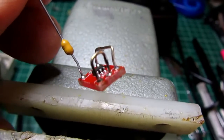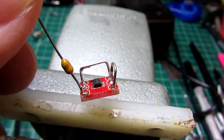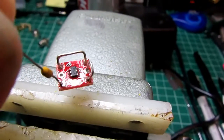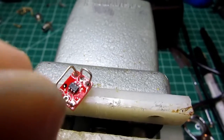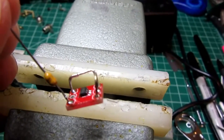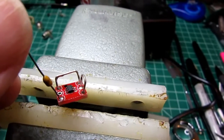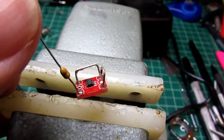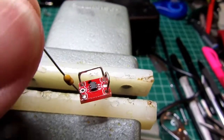So there's connections I've made to the holes on the adapter board, the breakout board. I've got my 0.1 microfarad axial capacitor going into pin 3. And I've got a jumper between pins 4 and 5, which is the 5 volt input, and I've got a jumper between pins 1 and 6. Pin 6 is the feedback and pin 1 is the output, and by tying pin 1 to pin 6 it makes it into a unity gain buffer. If I'd put a resistor between those 2 pins instead of the jumper, then this little video buffer would become a video amplifier. But based on other information I found online, I should be able to work pretty well with this in a unity gain configuration.